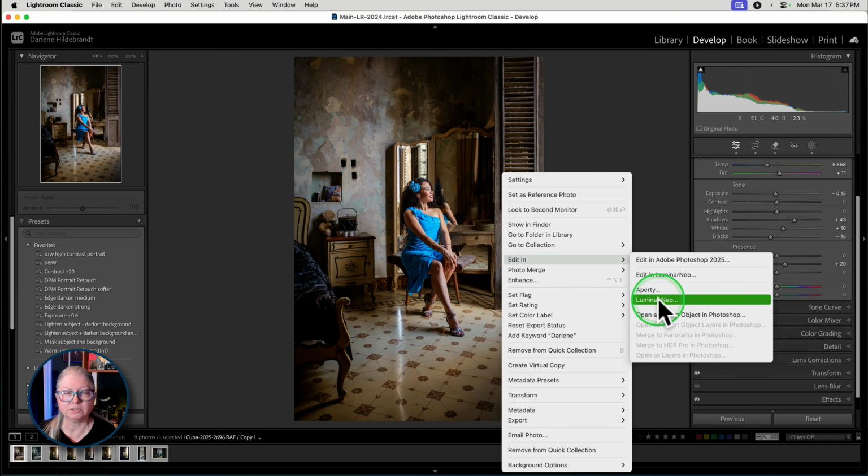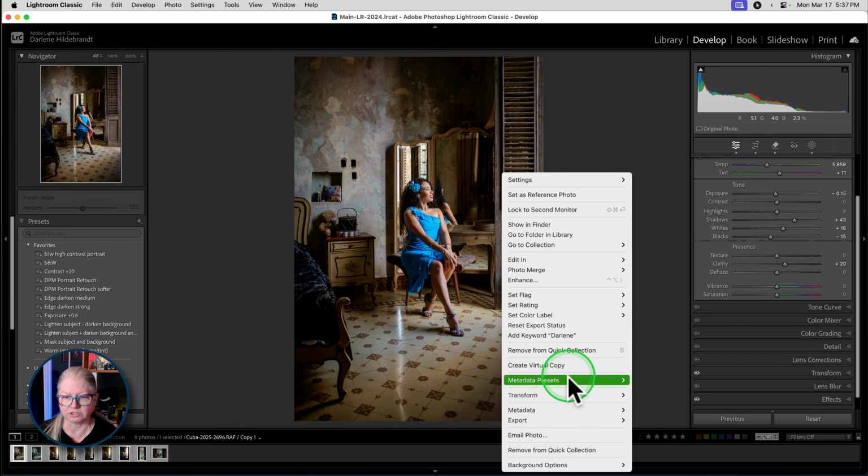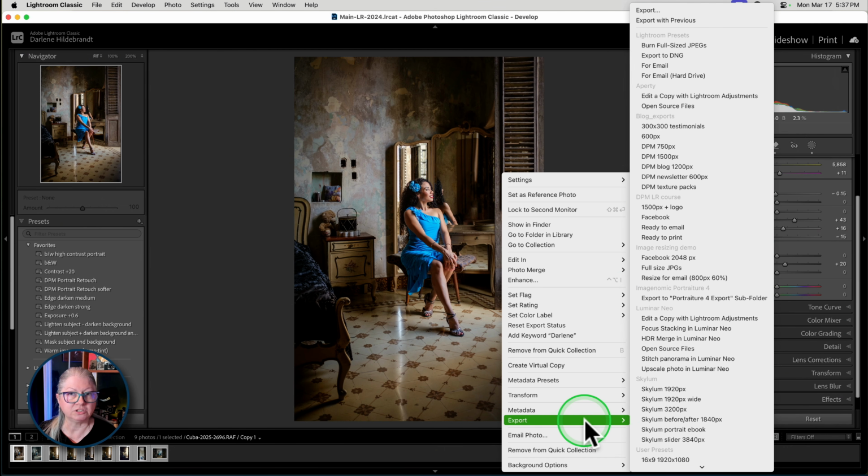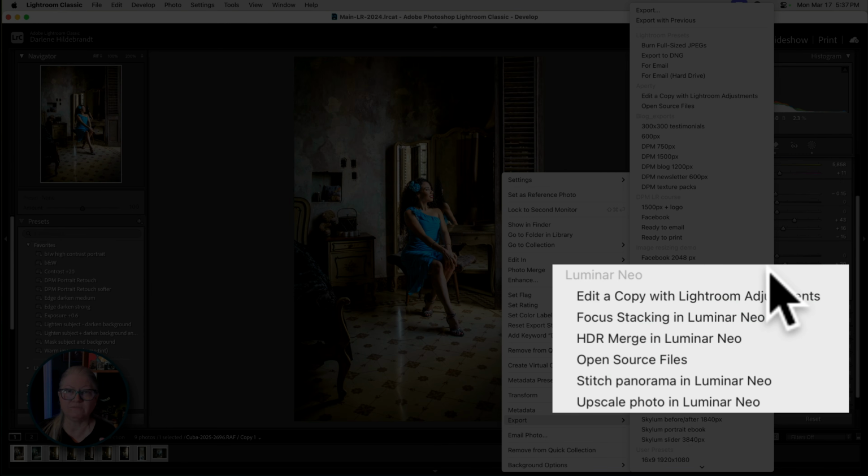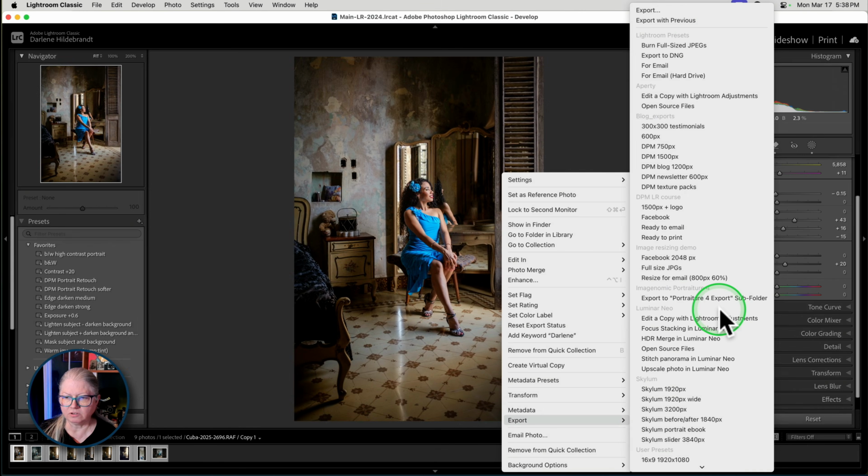The second way that you can send an image from Lightroom to Neo is to actually go down to Export. Now you can see various different export presets. However, there's also an entire section for Luminar Neo. You can choose Edit a Copy, which in essence does the same thing as Edit In, the first option.